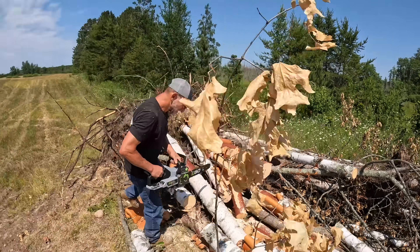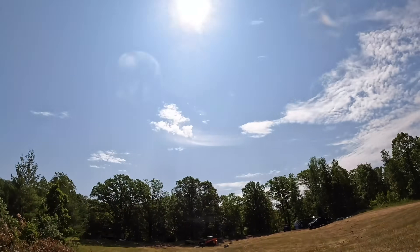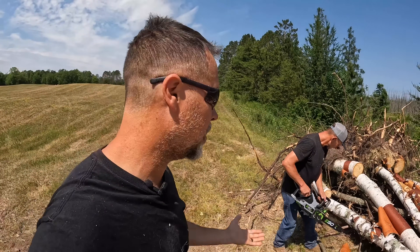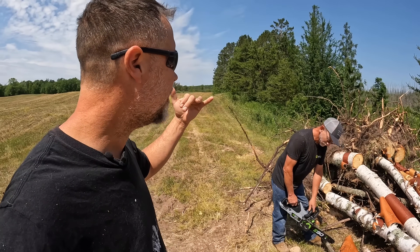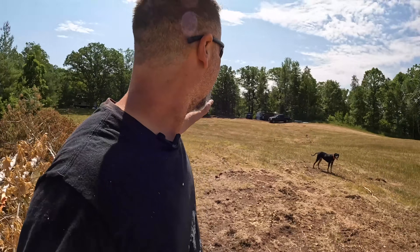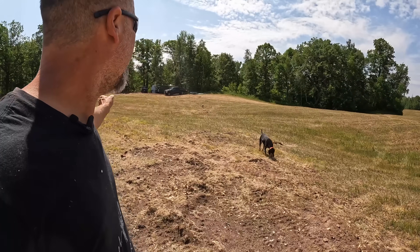Technically anything EGO has will run off from this same battery, which is now being charged — I've got a bank of four being charged by the sun. So in a way this isn't just a video about a solar-powered chainsaw, but about a solar-powered lawn mower, snow blower, weed whip, leaf blower. EGO now has a light that hooks directly up to the solar panel. It took about three to four days to charge those batteries up fully.